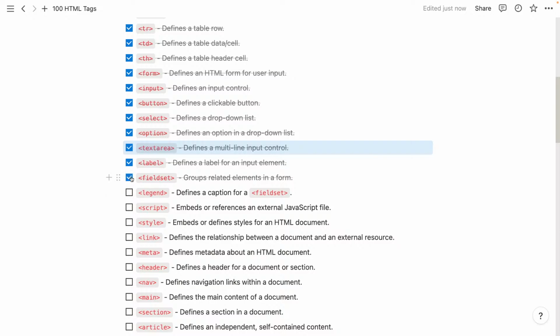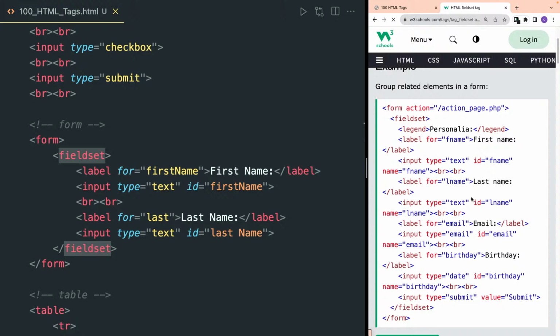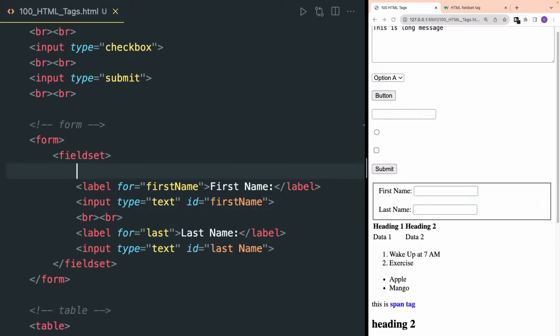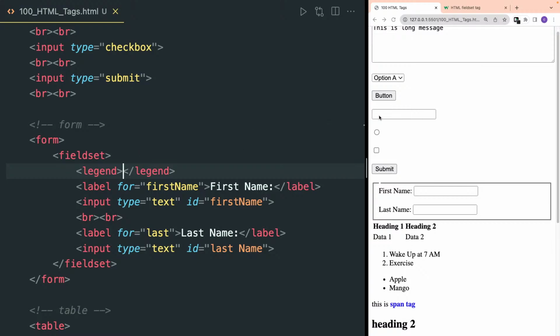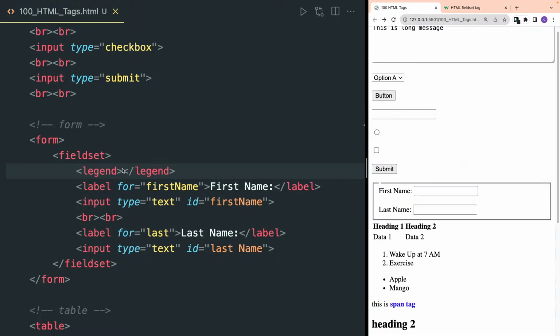We have covered the fieldset, and next is legend, which defines a caption for a fieldset. Okay, so there must be a legend here. Let me write legend here. Inside legend we can type any text, right?